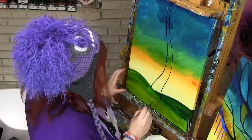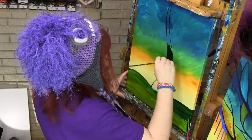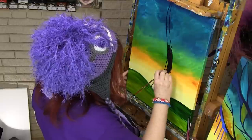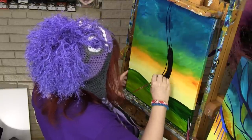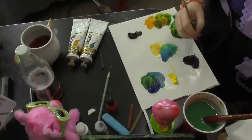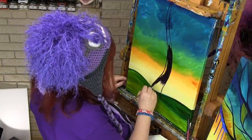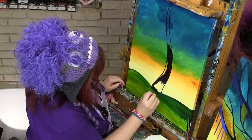Oh, it's just nice to do. You just don't even know how nice it is to do. I really like just painting it in. So relaxing. If you're liking this, just really paint along with me. Just have a blast. Be brave.